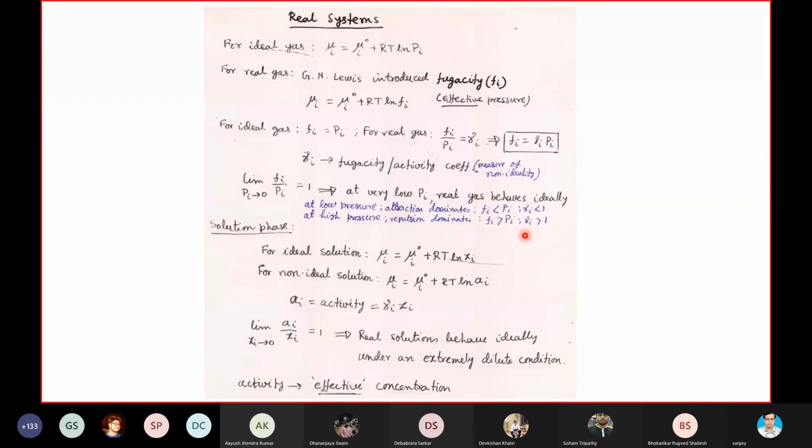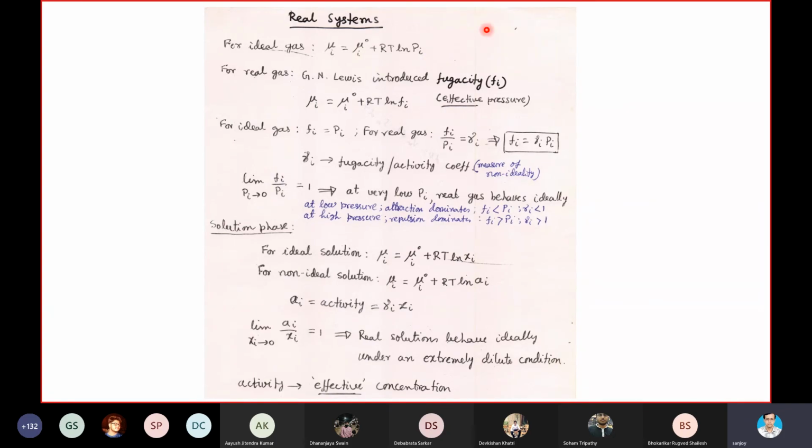Okay. Now, the same thing can be translated to the solution phase, because many times we'll talk about chemical equilibrium in the next class, so we talk about activity and all. So in solution phase, we simply maintain the same relationship. See, in thermodynamics, this is important. You would like to retain the form of the relations and then bring in some kind of coefficient, some kind of parameter which takes care of the deviation. Okay, that is the whole idea.